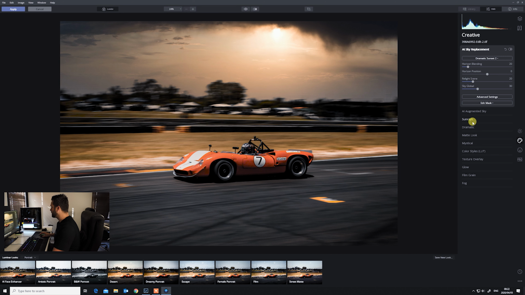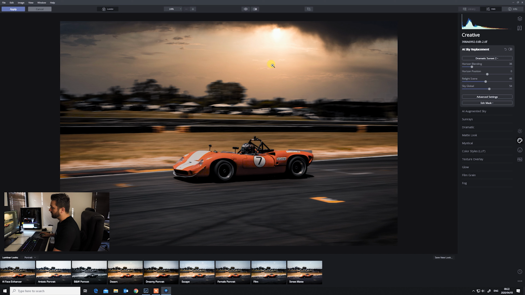So what we have here on the side, there's some horizon blending, if you're not 100% happy with the way it blended the horizon, but I've had a look at this, and 90% of the time you don't have to make any adjustments here. We can relight the scene according to the sky, so we can add a bit so it'll make the scene fit in more with your sky replacement. And then we can add this slider as well.